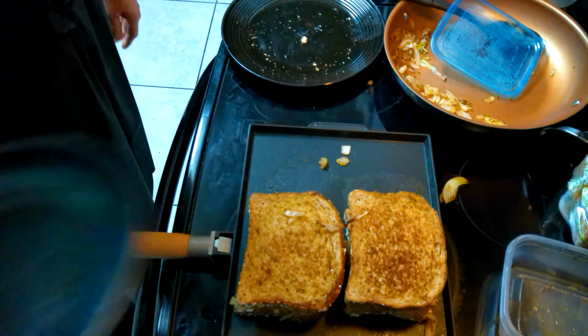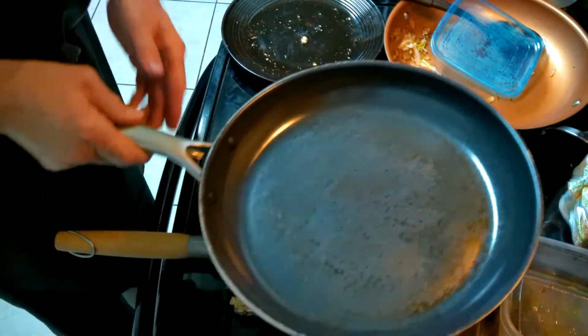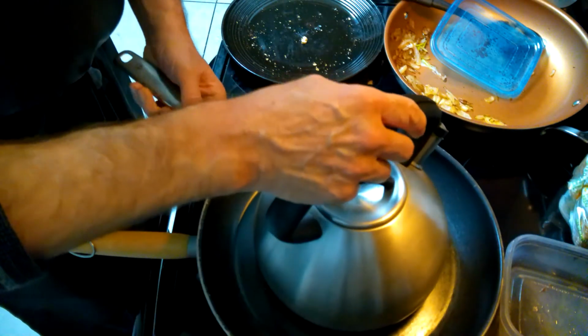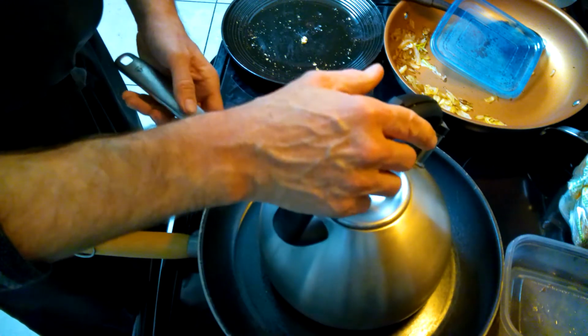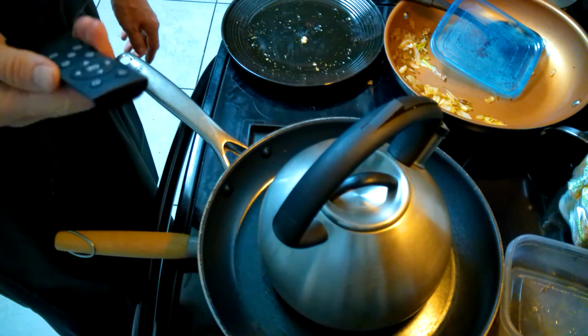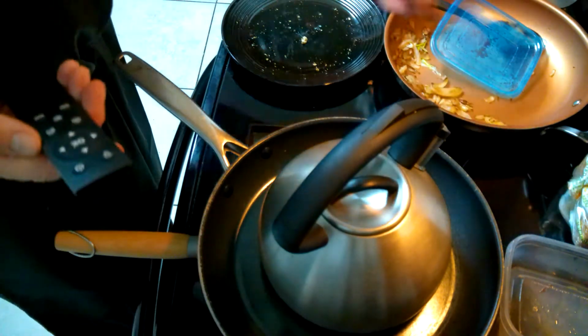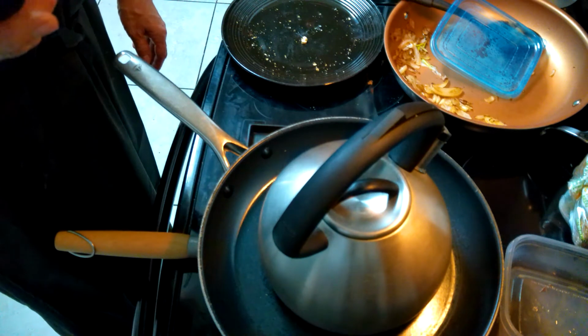I'm going to use this pan to put weight on it. And I'm going to put my pot in there. I'll show you real quick what I'm going to do actually. Okay? Just make sure it's balanced, but you need weight on it for it to, see, there we go. You need weight on it for it to cook properly. So the hamburger will heat the rest of the way through, the cheese will melt, and we will have delicious patty melts from my childhood, okay?